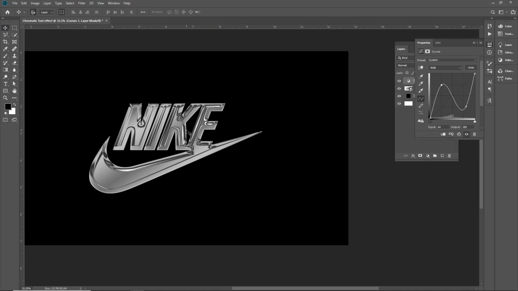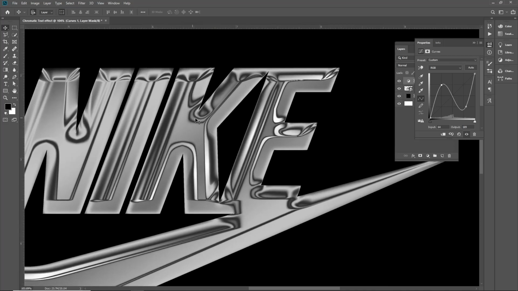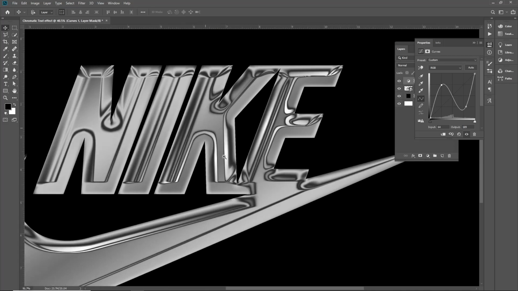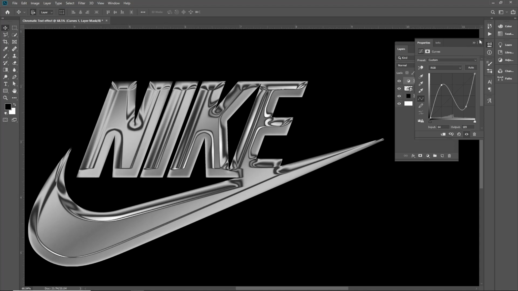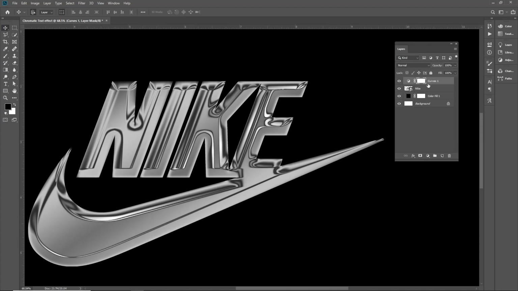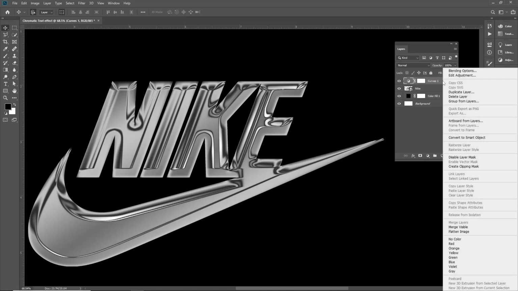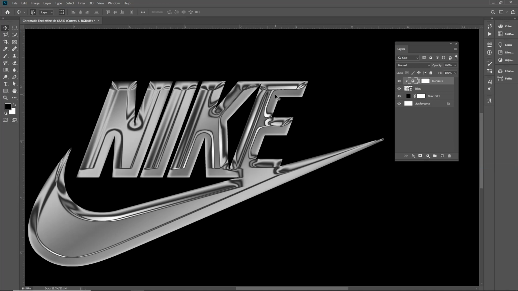This will add more glossy and reflections here, as you can see. And close this panel, and we are going to clip this layer to the Nike layer by right clicking and selecting create clipping mask, and this will be clipped for this particular layer.